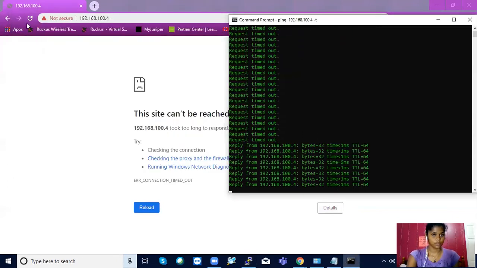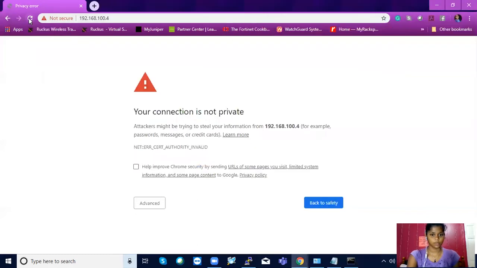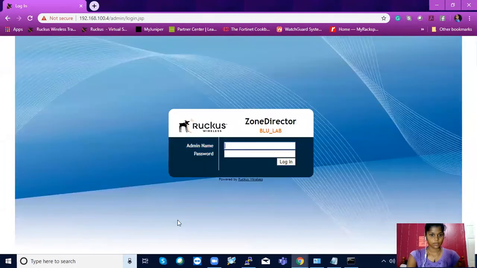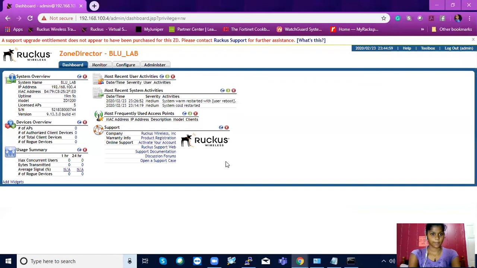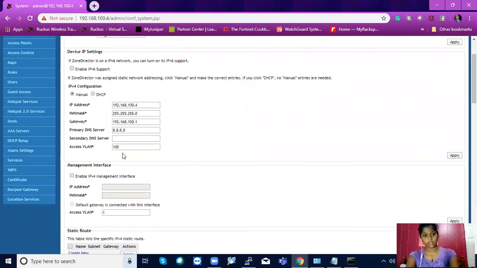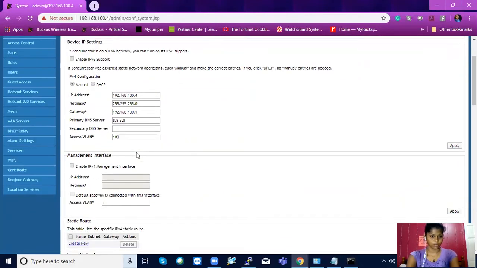So I'll minimize the switch. Let's reload this page. Perfect. Right, so let's go back to the configure tab. As you can see, the access VLAN is now 100.